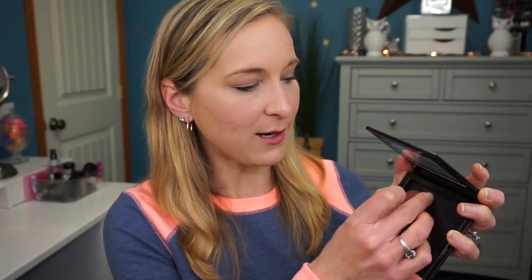And then, ooh, take all this little paperwork out. We've got lots of paperwork here. And then it does come with these little metal discs so that you can use those if your pan is not magnetic, you can make it magnetic using these little products here, which is really good that they put those in there. So now let's go ahead and put our Makeup Geek shadows in there.